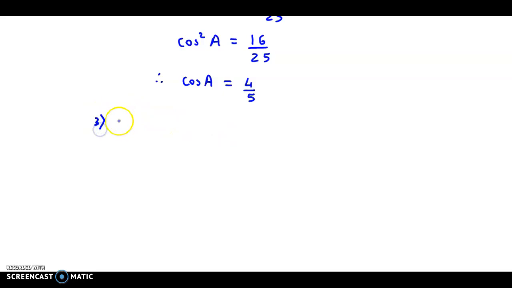Now, we could easily obtain the remaining ratios. We could easily obtain tan A. Tan A could be expressed as sin A upon cos A. Sin A is 3 by 5. Cos A is 4 by 5. We cancel out the 5s and we get the answer as 3 by 4.